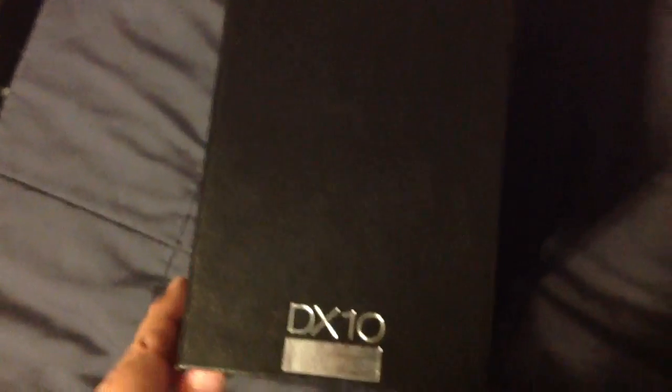You get this totally nice black box with this kind of satiny finish. Kind of looks like leather. On the bottom you got Terminator 2, Judgment Day T800. You can see it there. The box is so nice. It's a typical DX box, but it feels so sweet with the chrome lettering there. And on the side you got your buttons.